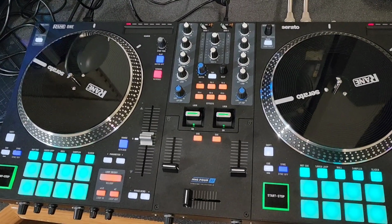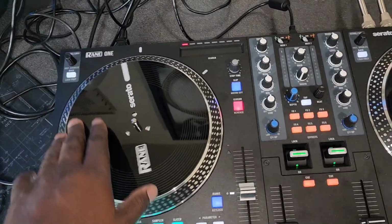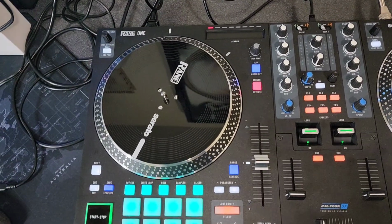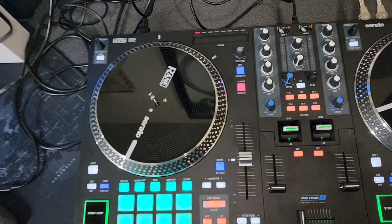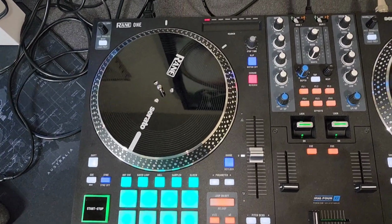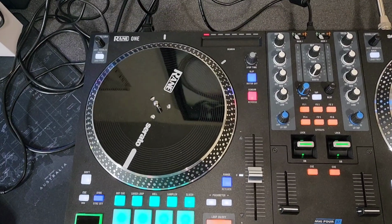And I like the clean look. When I mentioned earlier that this is a combination of digital and analog, the platters are really analog. The Pioneers have the screen in the middle. That's cool, but to be honest, that feels more like a gimmick to me. And I'm not disparaging any other controller, because the DDJ 1000 SRT that I use has screens inside the jog wheel too. But to be honest, I hardly use it. I'm sure there are DJs out there who live and die by the screens. That's cool. But most of the information on those little screens, I use my laptop screen for. So it just never really appealed to me that much.